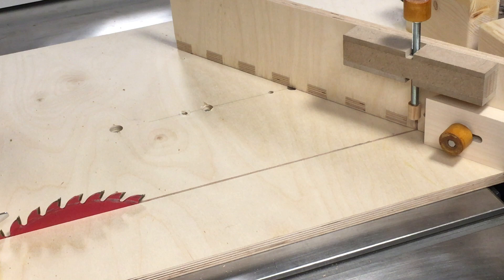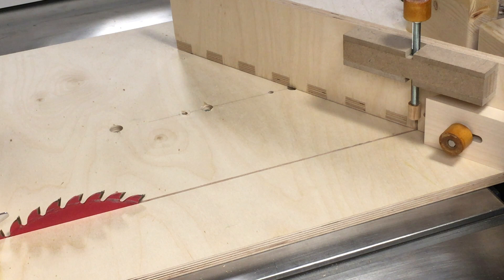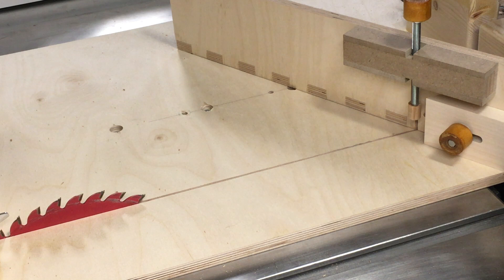The method I just showed you requires two cuts for each piece. If you could cut your strip of stock to be exactly as wide as you want the final pieces to be, you could make just one cut and then immediately cut the next one. This would be much faster. And in principle, there's a way to do that.